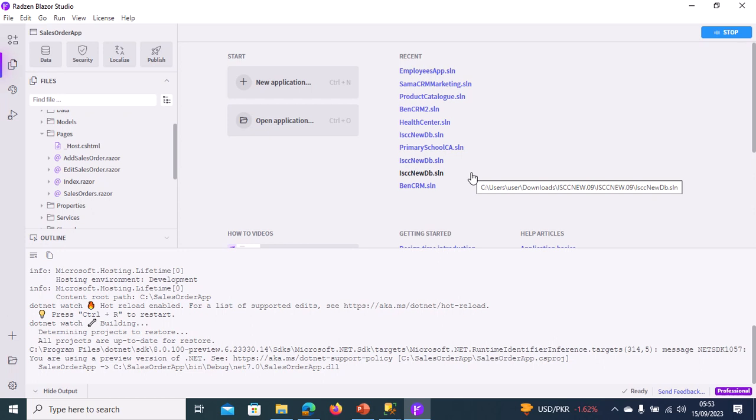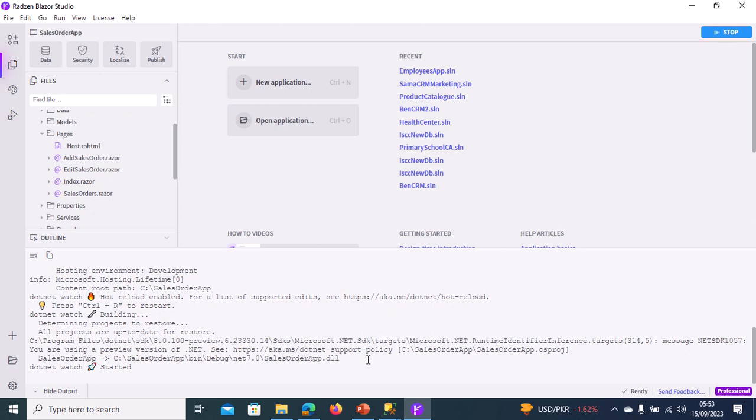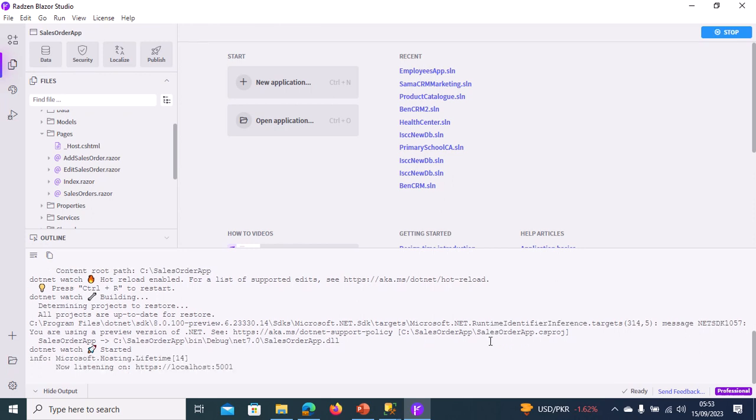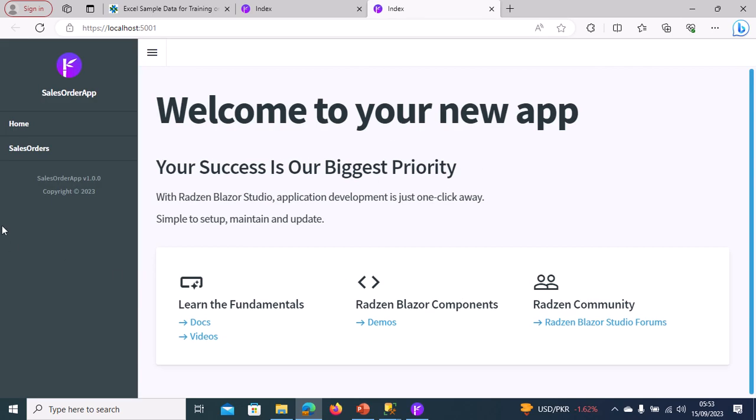So you can see Razor Blazor Studio producing output again, right? Now, if originally you had just one page, now you have another page called sales order. So click on sales order. Let's see what you have.